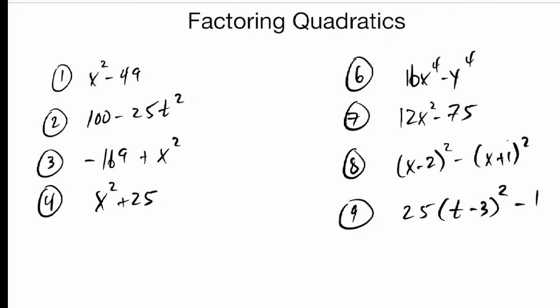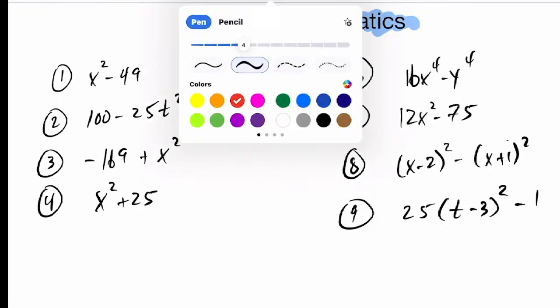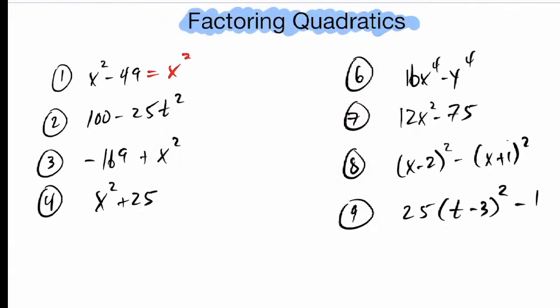Okay, so I was going through some difference of squares questions. Some people had asked me to focus on factoring quadratics, with a focus on the difference of squares. So I wrote them down in increasing order of difficulty. The first one's fairly easy, right? You're going to just write this as x squared minus 7 squared, and then you can quickly do your difference of squares formula and you're done.